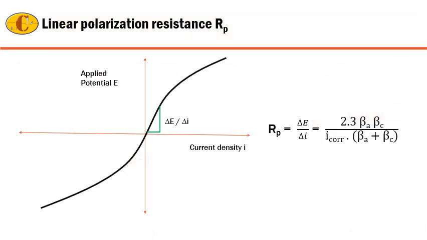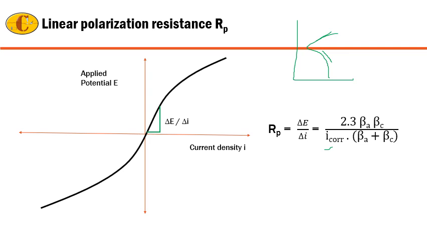You can also do a linear polarization using the applied method. So in the previous case you had this kind of Tafel polarization, and you can find out the I corr and E corr values by putting tangents over here. The details of this are given in the course on electrochemical polarization testing that is coming soon, and you can check out that course as well if you need to see how to fit these curves.